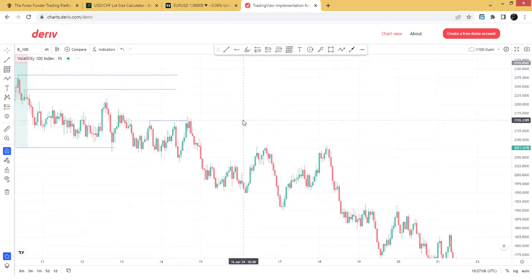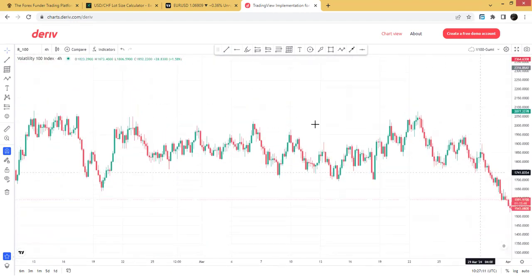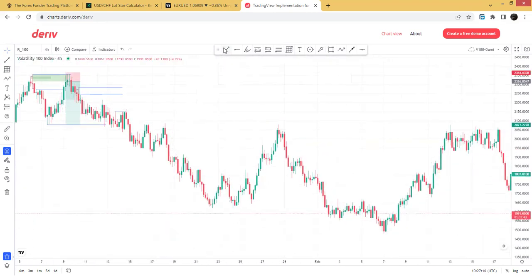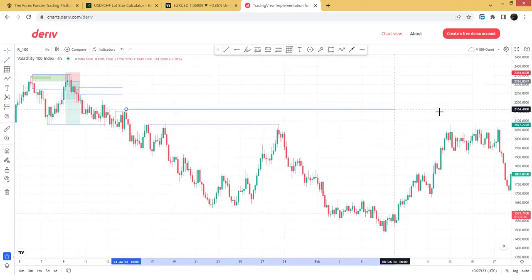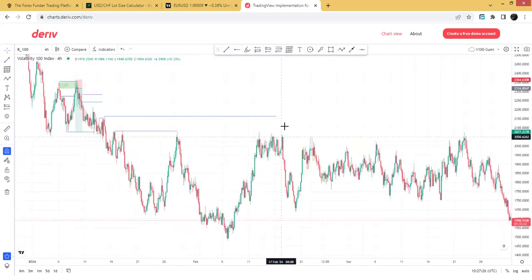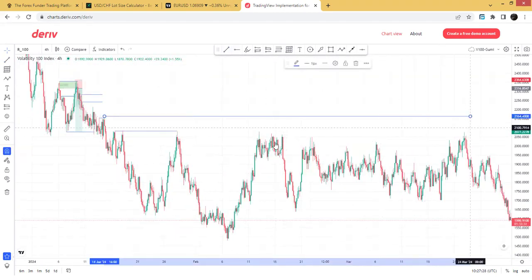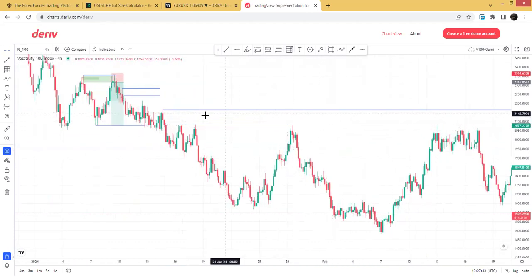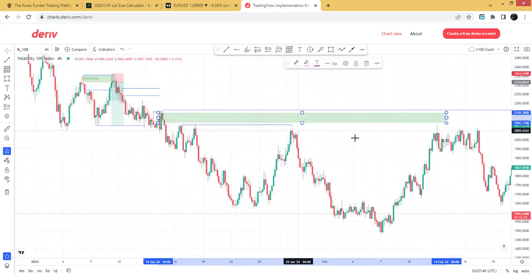Well, let's see what H4 looks like here. Okay. And I'll use this as my structural liquidity. I'll use this as my protected high. Let's see the price coming to the POI at any point in time. Let's mark out the last green candle. Maybe I use this candle. I'll still drop down to the 1 hour time frame.